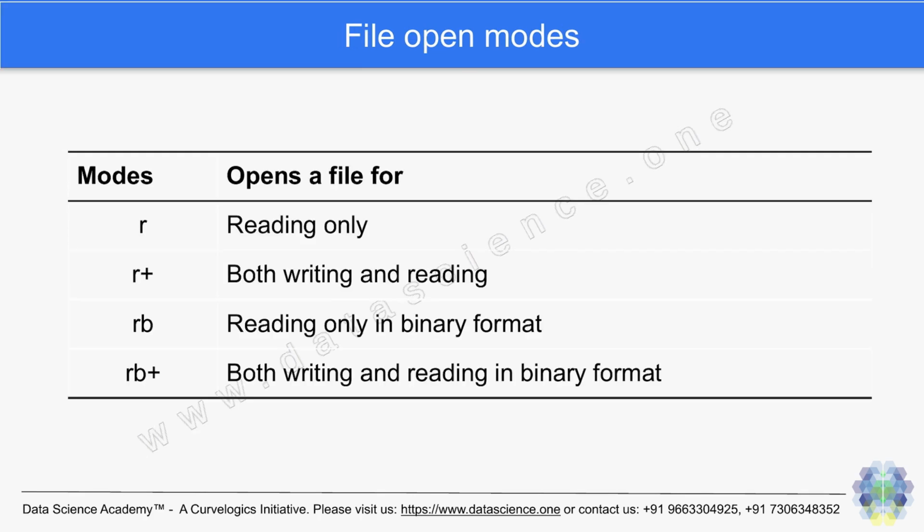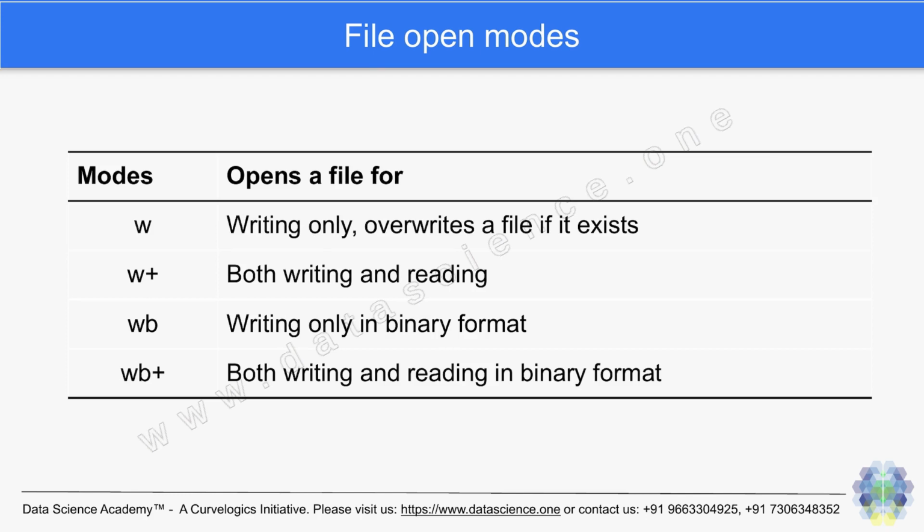File open mode is an optional string that specifies the mode in which the file is opened. We will start with reading a file in different modes. The default mode is r, which opens the file for reading text. Appending a plus sign makes the file open for reading and writing. The letter b, within the mode, indicates that the file opens in binary format.